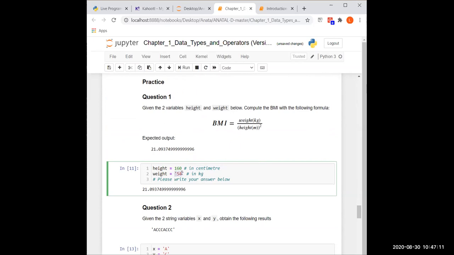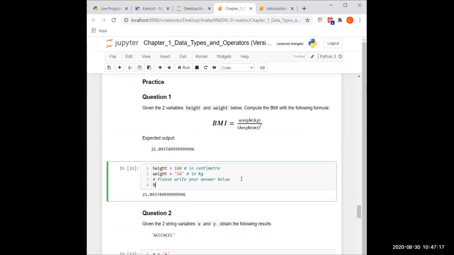This is with the open and closed apostrophe, so it is a string. To do so, you can type BMI equal, you have to convert the height into meter. So this is the denominator. So you square it.